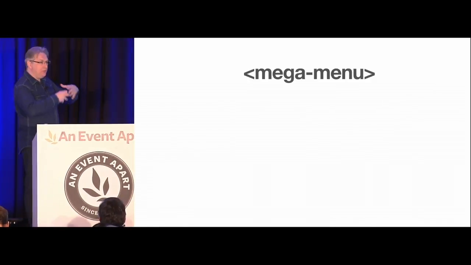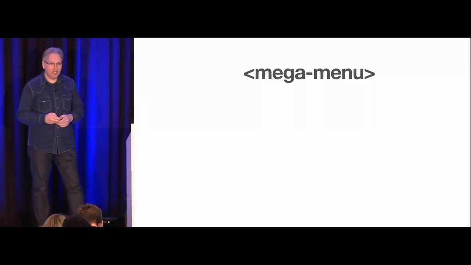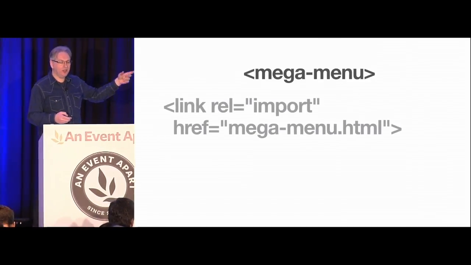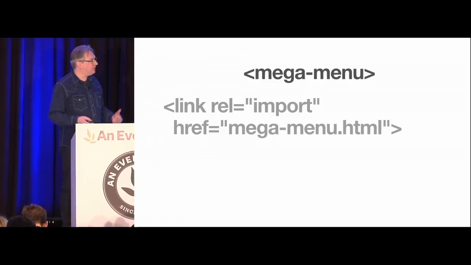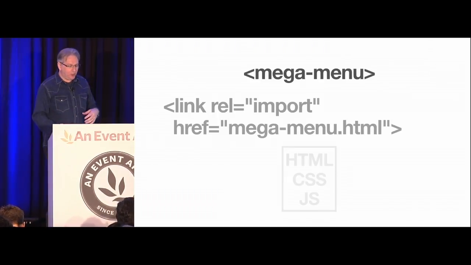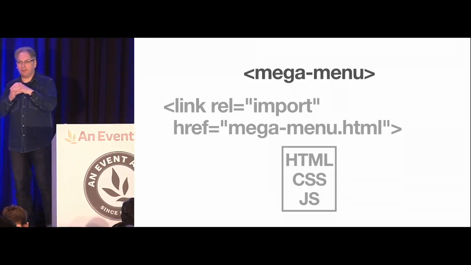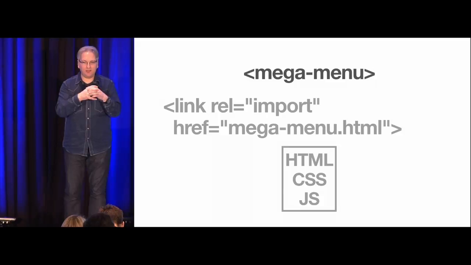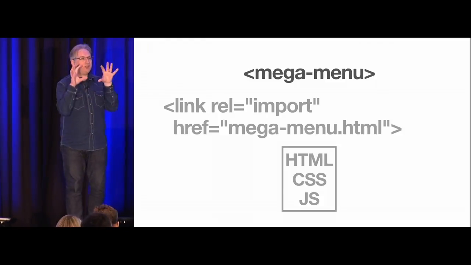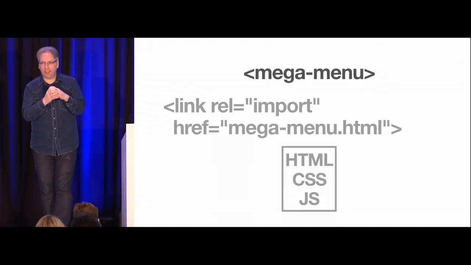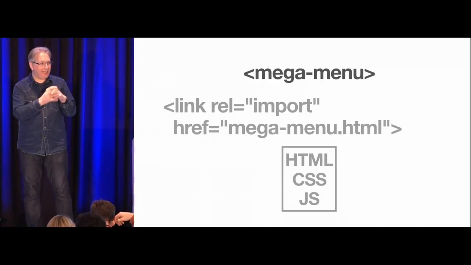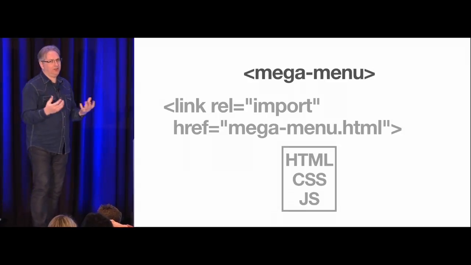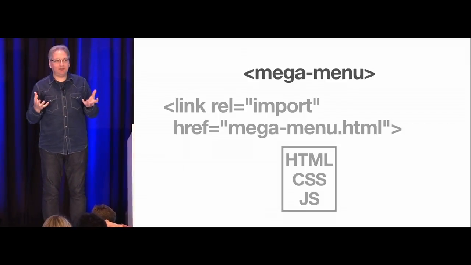So let's say you have this mega menu element you've decided to invent. You can point it at the instructions. It used to be we were going to do this with HTML imports. That's kind of fallen by the wayside now, so it sounds like we're going to use JavaScript to do it. But the point is you point to a file that contains the instructions. Here's the HTML for this mega menu. Here's the CSS for it. Here's the JavaScript. And here's the crucial thing. These instructions are encapsulated. They don't leak out. So any styles for the mega menu won't leak out beyond the mega menu. Just encapsulation, that's what we've been chasing for years, right?